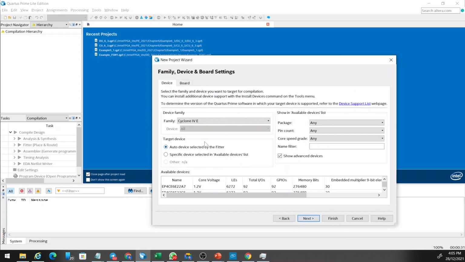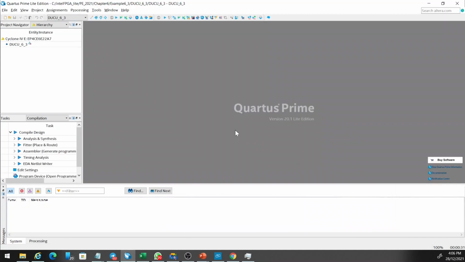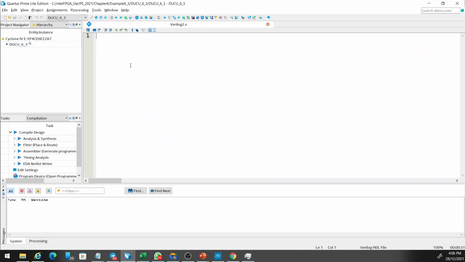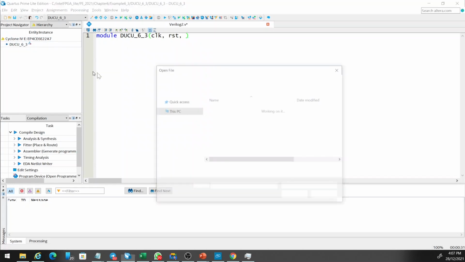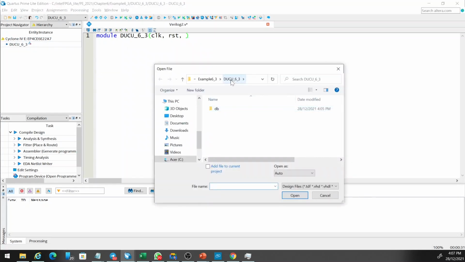Okay, so we need to have this module, and the clock, the reset must be there, and also I think we need to list all the input output that we have.